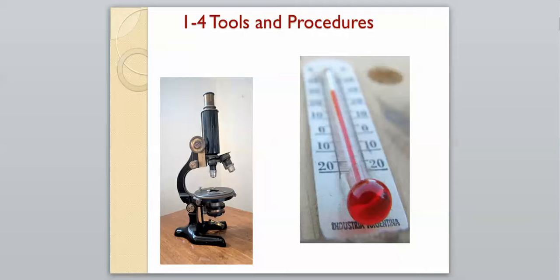Alright, biology, this is Mr. B, and we are getting ready to start our final section here in Chapter 1, and this section is entitled Tools and Procedures. So far we've discussed what scientists do, what we look at as biologists in particular, so now we're going to look at some tools that are going to help us out when we're studying biology.